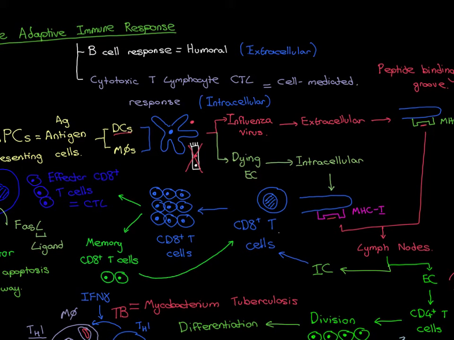So, overall, what we end up with is loads and loads of antigen-presenting cells that are all covered with MHC class 1 peptide fragment complexes, where you have a whole huge great variety of different peptide fragment complexes from all the different antigens of the influenza virus. So we are going to present to the T cells of the adaptive immune response loads of different peptide fragments from the influenza viral antigens.